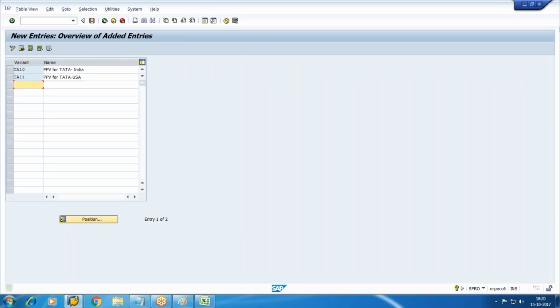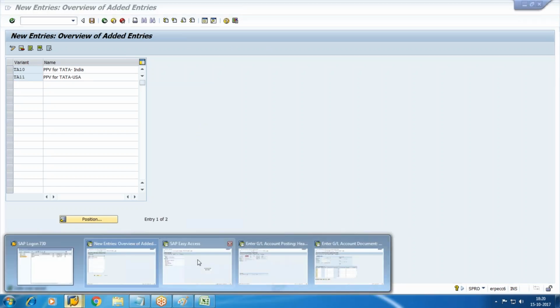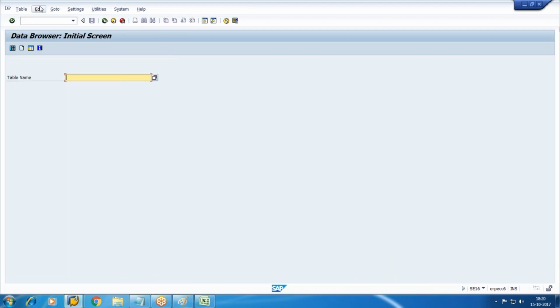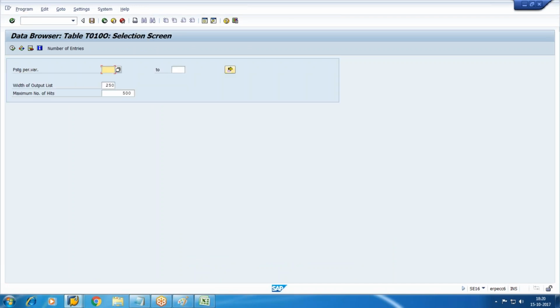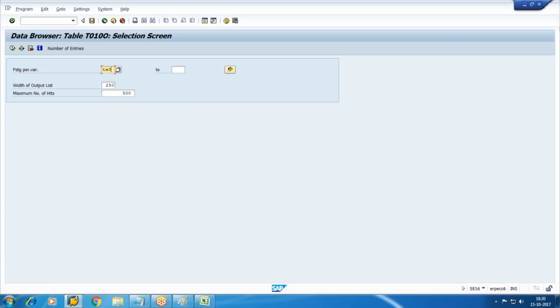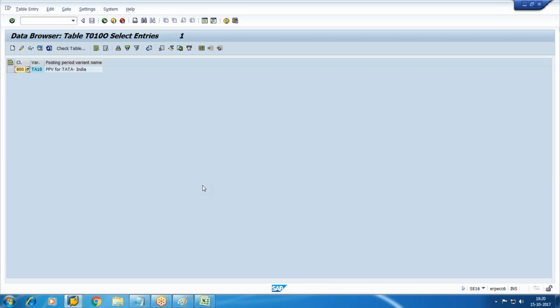Save it. So this is not the company code, we just use the same characters that we have used for the company code. So you can also verify that in the table T010O. So what is your posting period? TA10. Execute.